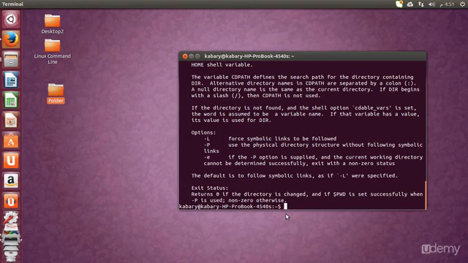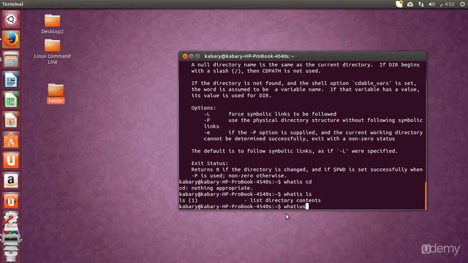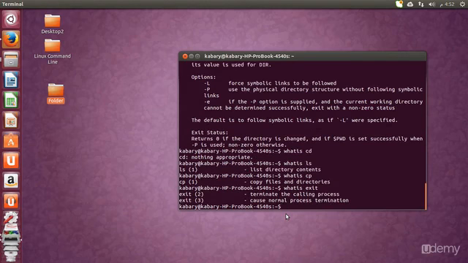Really good. And one more command we will learn is the whatis command. It's actually a very easy command. If you say whatis cd, whatis ls, whatis cp, whatis exit, it gives you a brief description of a command.